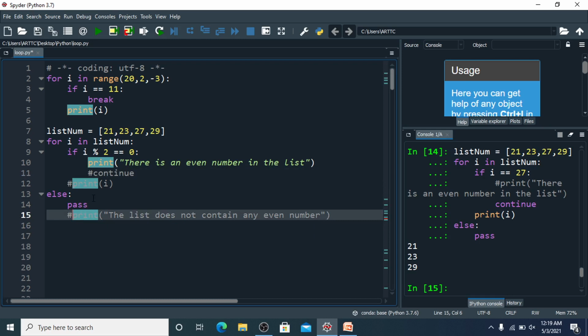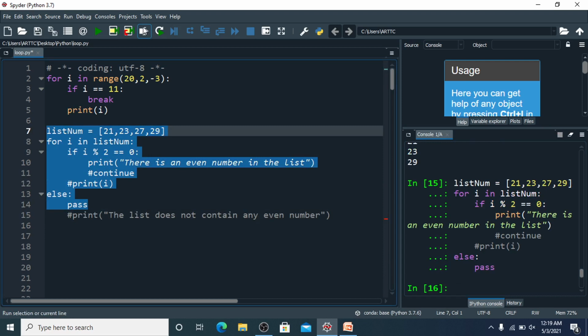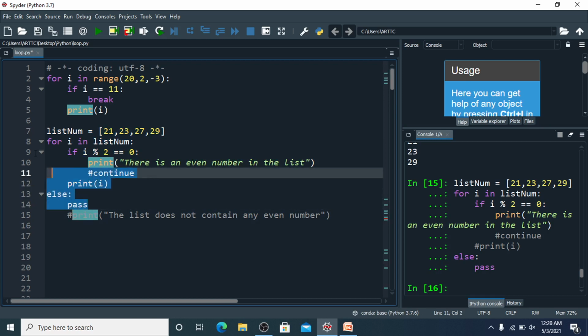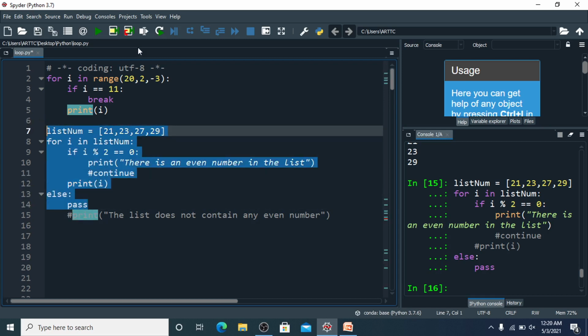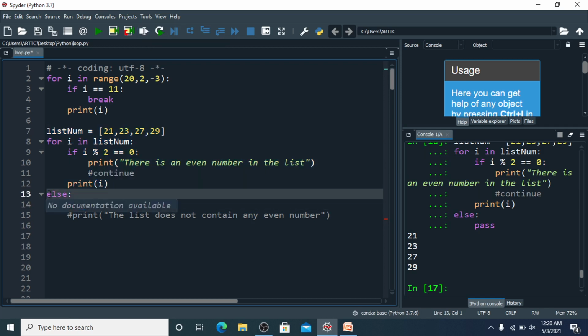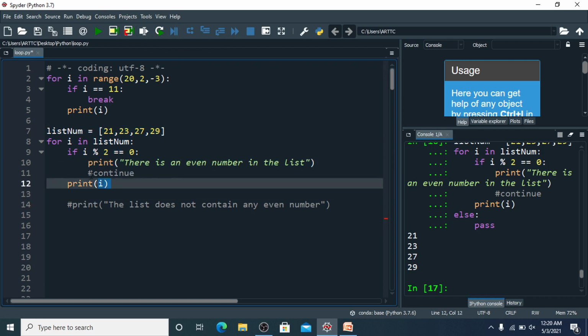So we have written the else part and then pass. So this will work perfectly fine. Okay, let me uncomment this one so that it shows some output. So it is working. We can work without this as well and get the same output.